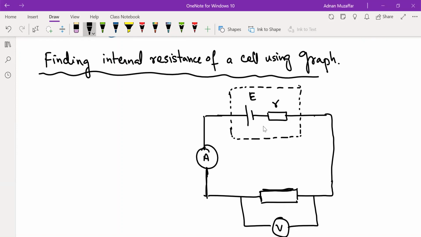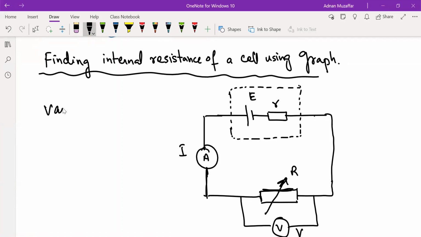There is no such setup by which I can change the readings, but I can get several sets of readings. So what should I do? I can just use a rheostat. Is it clear, students? Definitely, I need a few more readings, so I can change the value of resistance and then I can measure current and voltage here. You can increase or decrease the resistance value.